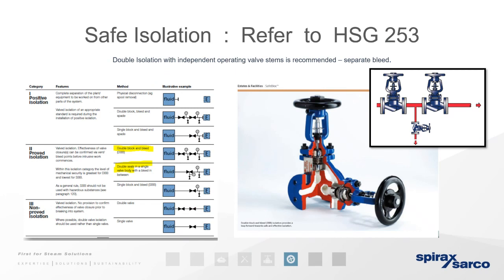It is also important to make sure that processes can be safely isolated, using a double block and bleed principle wherever possible. As you can see, whenever space constraints or downtime are issues, these can be addressed by bringing in the third valve required into a standard single valve face-to-face. So this basically replaces all of that. Where isolation is of utmost critical importance, we recommend the double block and bleed valve for that application.